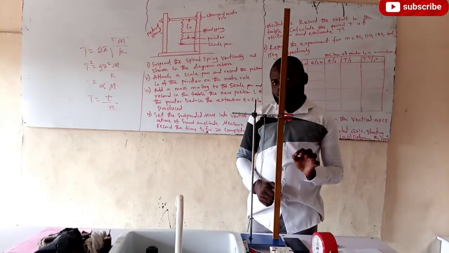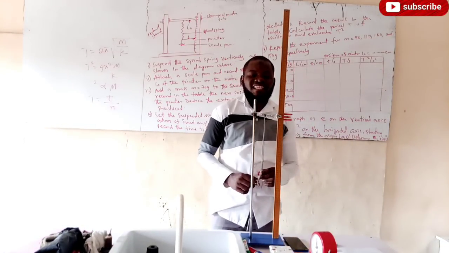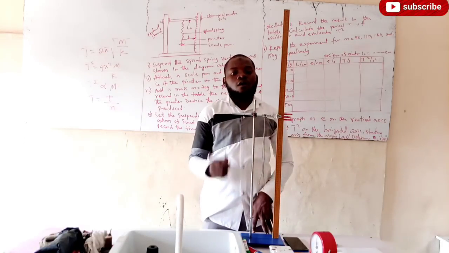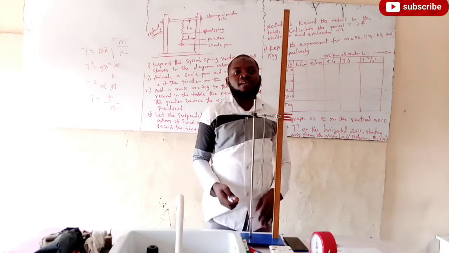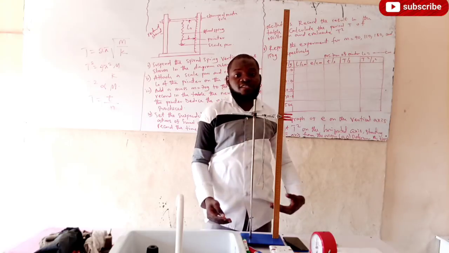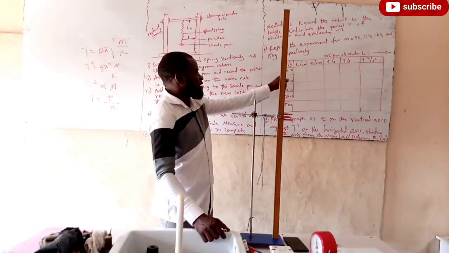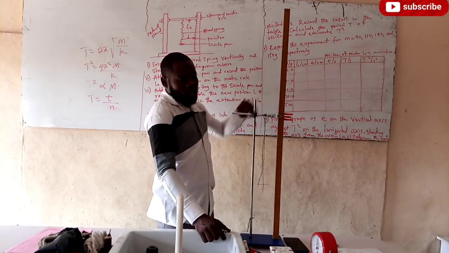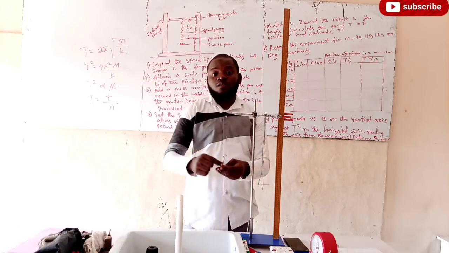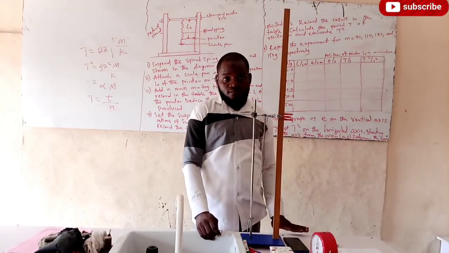Now, listen, your school might provide you with a pan that is 50 gram. If it is 50 gram, for subsequent masses you are going to put, add that 50 to get what is requested from you. For instance, if they say a mass of 70 gram, and you know that your pan weighs 50 gram, all you need to add is just 20, so that 20 plus 50 will be 70.